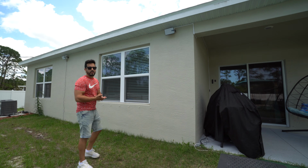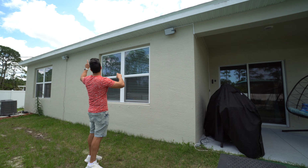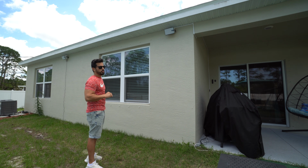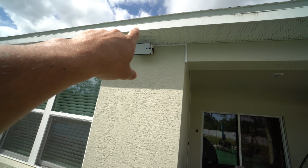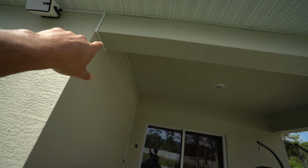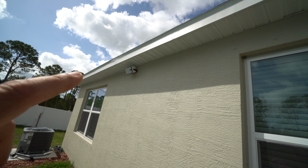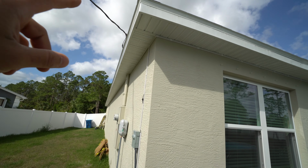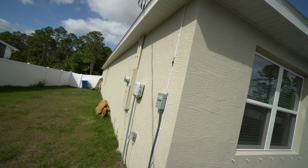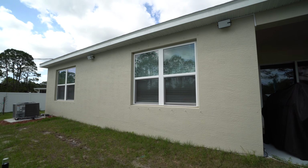All right, so now let's jump right over to the sound test. As you can see, I got both speakers connected. I got one right here and one right there. So 2 speakers for now for the backyard. I also installed the white cable hider, as you can see here, to make it look nice and professional on both of them. And then over here on this side, it goes around the roof there and then down here to the connector. All right, so let's go ahead and test out the sound quality of the speakers.